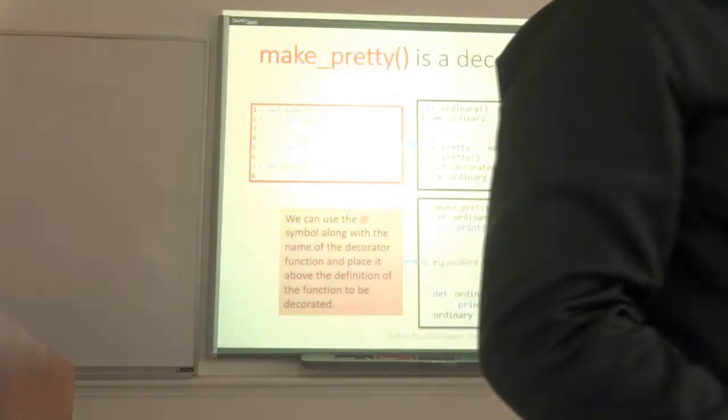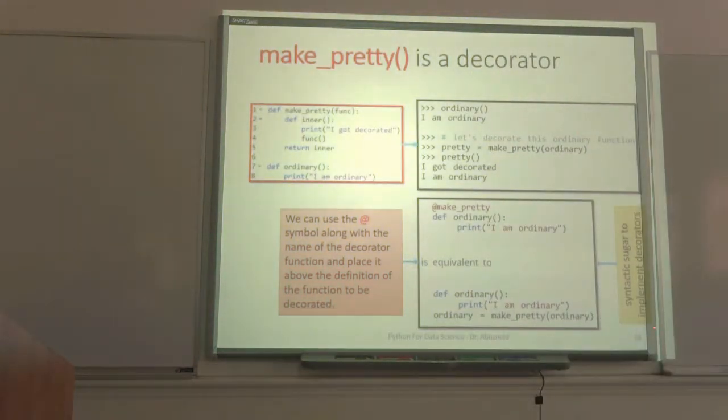Clear? So what we are trying to do in here: a function behaves in a certain way, and we need to decorate it. What does it mean to decorate? Add more functionality to it. So this decorator will call that function, will execute it somewhere, but will do some other things. That's what we call a decorator. What is a decorator? A function calling another function and adding more functionality to the original function.